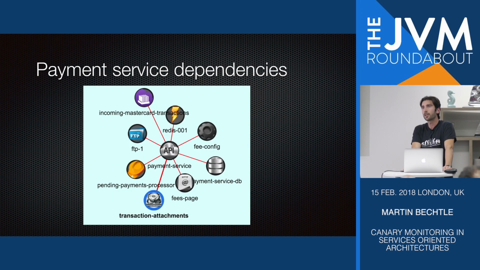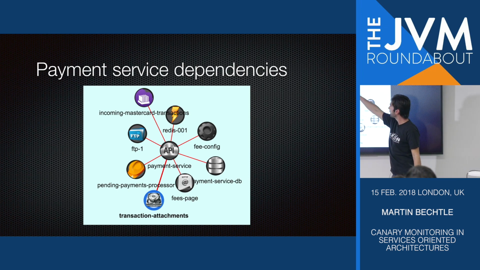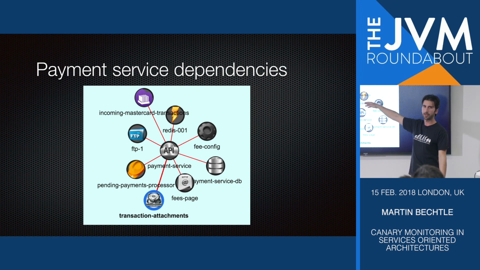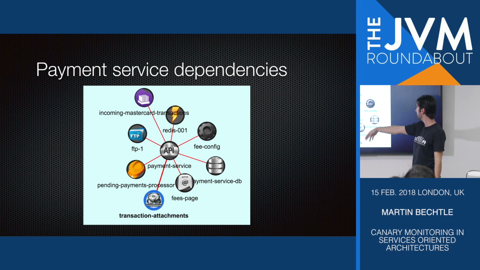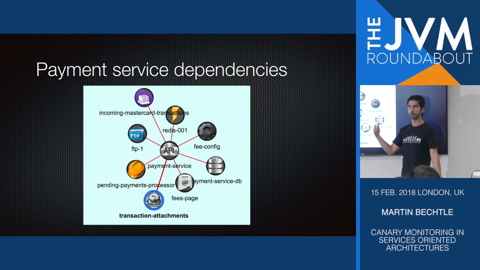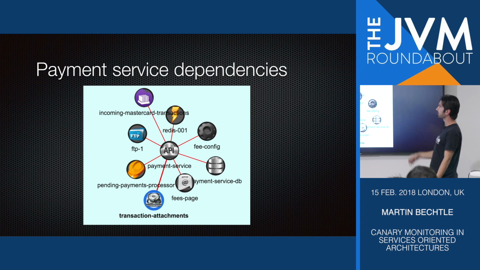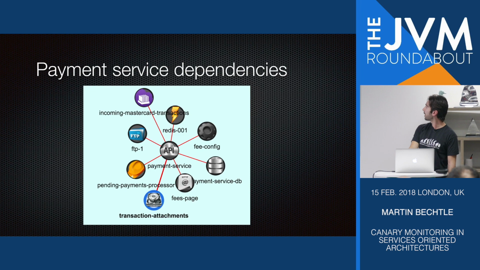Then I figured out, okay, once I collect all these metrics on the Canary endpoint, say we have a queue, that's the incoming MasterCard transactions. It's just an example, that's not how Tide really works. We have a worker that needs to run every 5 minutes for the pending payments. We have some storage where we save attachments when you upload an attachment for your transaction. We have a database and so on. These are all dependencies of our service. But maybe these dependencies are dependencies of other services. And actually my service depends on other services and other services depend on my service. So I thought, this is a graph, okay?